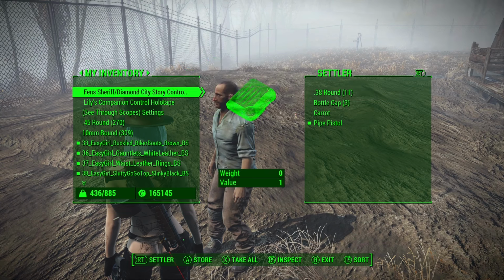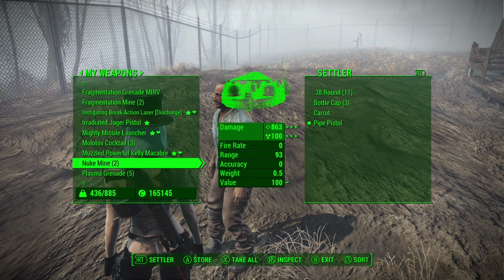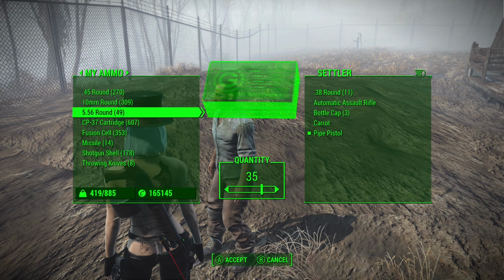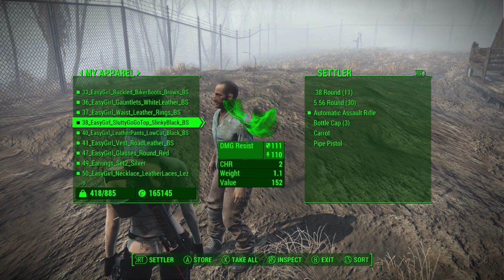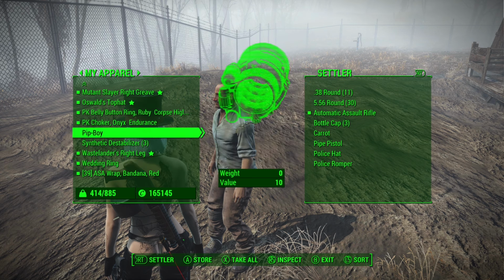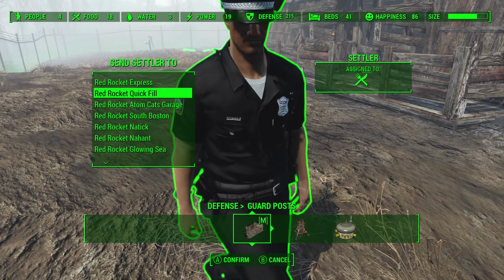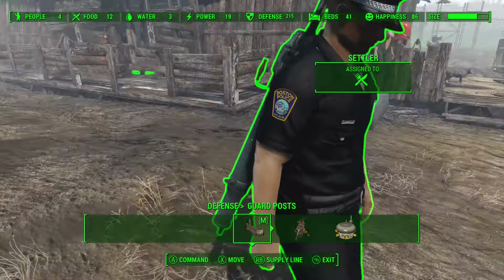Sure. Okay. Now, what do we have we can give this guy? We can give him an automatic assault rifle. And a police uniform. And then, you're not a farmer anymore. You're going to be a provisioner. You're going to go to Nuka World Red Rocket.